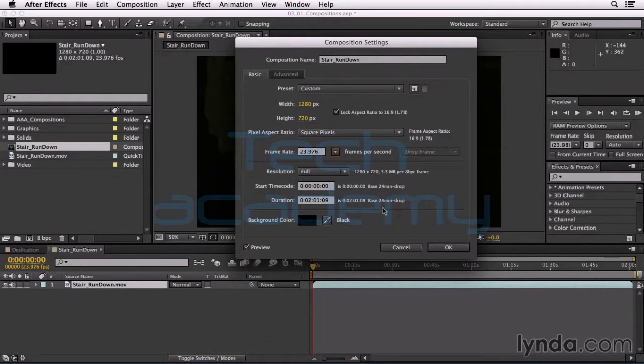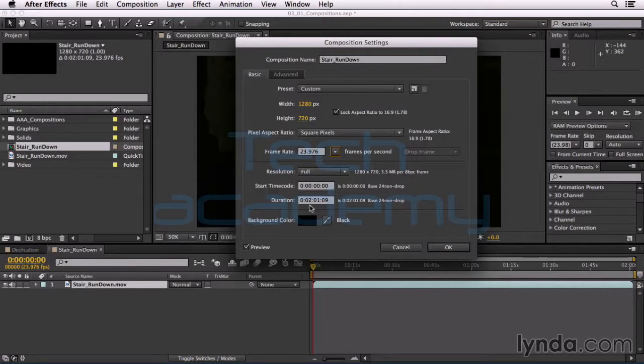Now, there are a couple other options I want you to look at here: resolution, start time code, duration, and background color. The start time code is 0 based on our video clip. But if you have a video camera that shoots video footage directly digitally, you can add time code to that file. And then if you create a comp from that file, you'll get a different starting time code. Sometimes that throws people off when they're first getting to know After Effects. So if you ever see this time setting and it's got a crazy number, you might want to open your comp settings and change your start time code to 0.